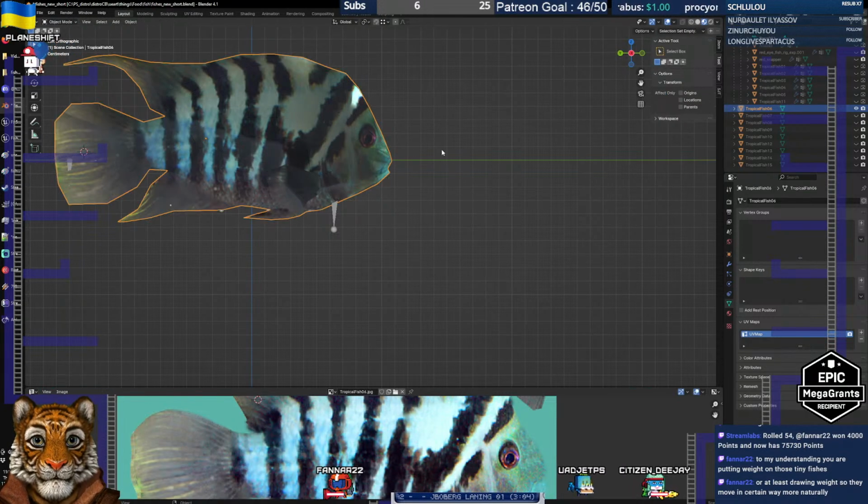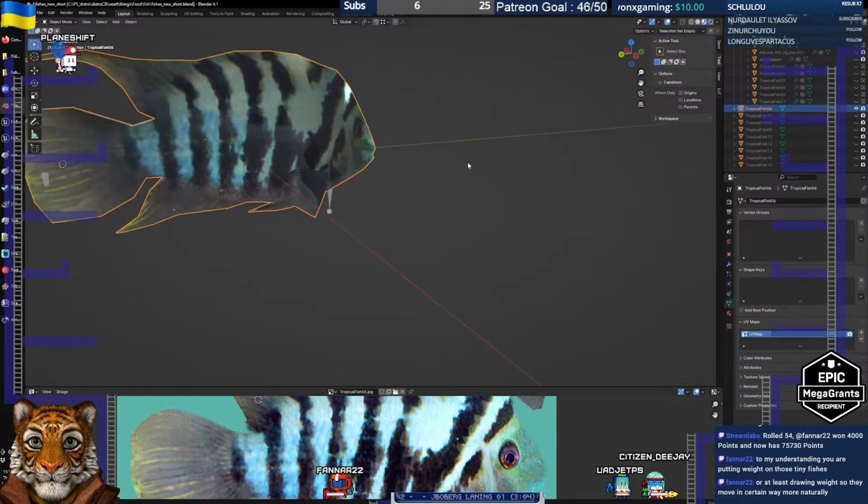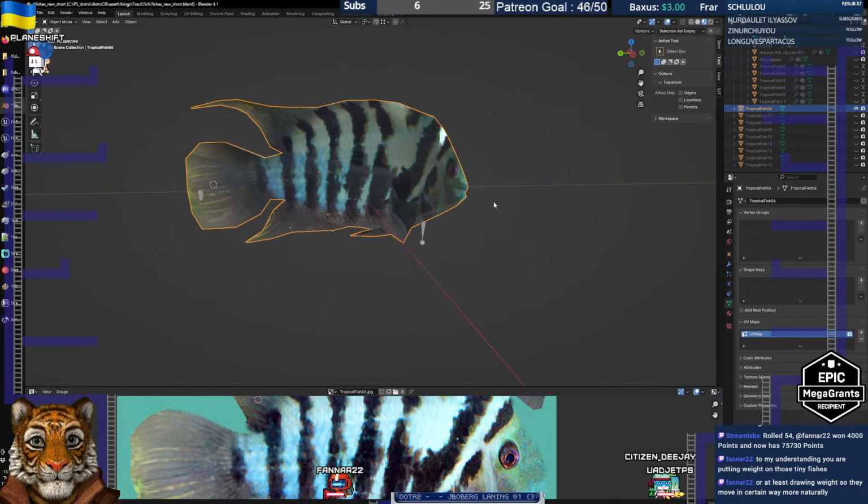But okay, at least it's better. Yeah, you see it's not flat anymore.